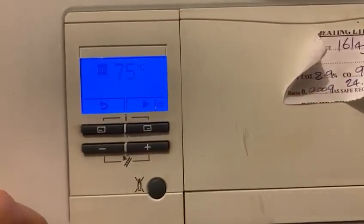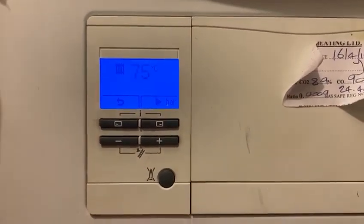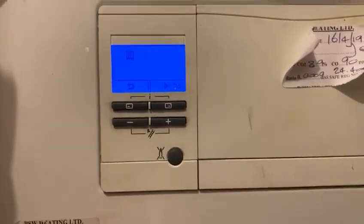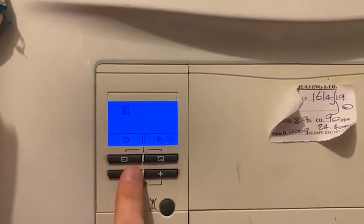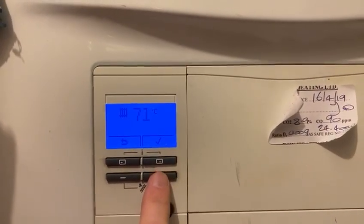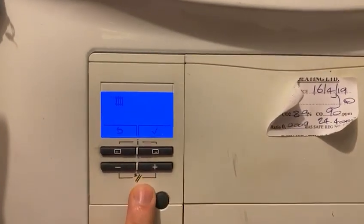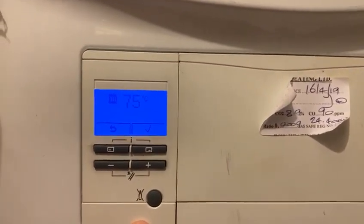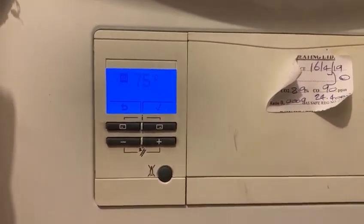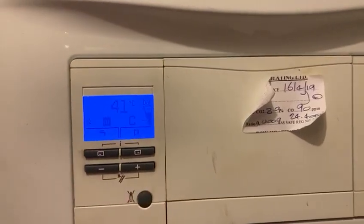If you want to bring the heating down a little — if the radiators are too hot, you might have kids running around the house and you don't want them to accidentally touch them and burn their hand or finger — so you can control the temperature from here. Click minus and the temperature goes down; click plus and it goes up. Ideally, keep radiators at about 75 degrees — not much higher, and not much lower or the house won't get warm enough. I leave mine at 75, click okay, and go back to the menu.